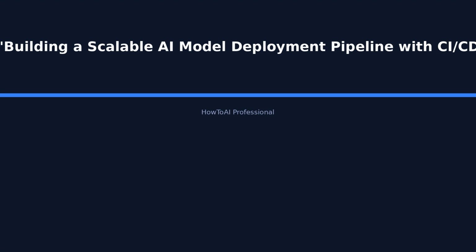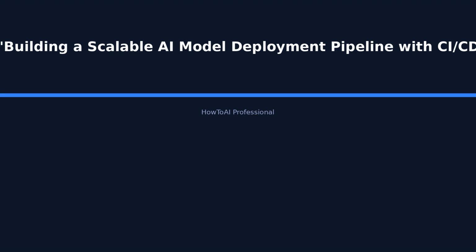Once your tests and containerization strategy are configured, it's time to create a deployment strategy. Depending on your use case, you may want to deploy your model to cloud platforms such as AWS, Azure, or Google Cloud. These platforms often provide services specifically designed for deploying machine learning models, such as AWS SageMaker or Google AI Platform.